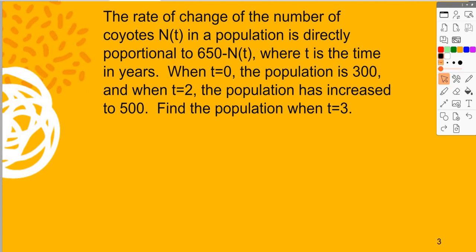So yesterday we looked at our two other kind of examples, and then remember that I said that really one of our biggest growth and decay applications is population. And that can be either growth if our population is increasing, or it can be decay if the population is like dying off. So you'll see it in either one. This specific example, we're looking at the population of coyotes in an area.